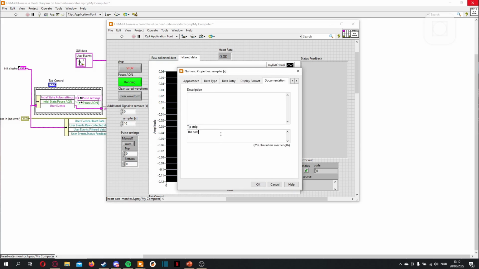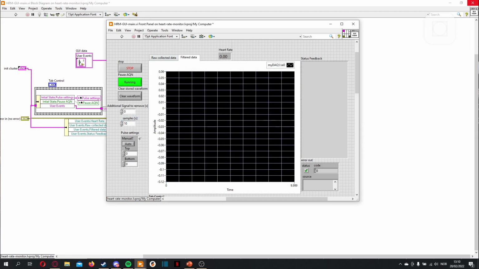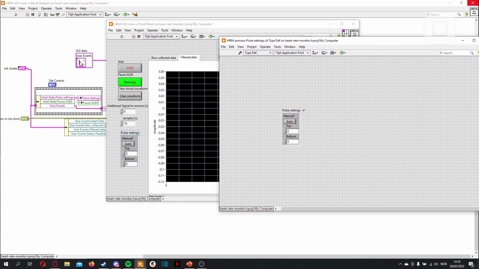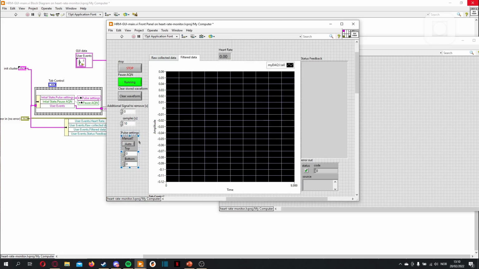The sample size in seconds. So here we should go into the type def to explain each button, but we can have one for the whole thing and then one for each button. So let's start with the whole thing.